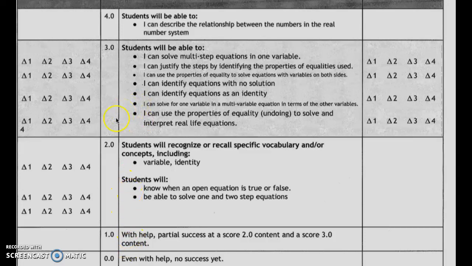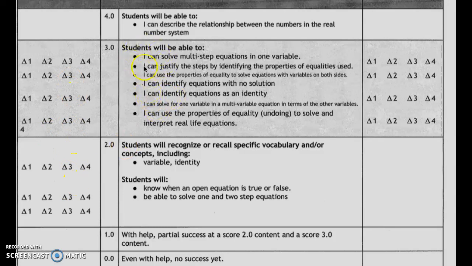For me, I'm assuming that most of you know this step right here. Students will know what a one-step equation is, how to solve a one or two-step equation, and see if you can find out if the solution is true or false. In the next minute or so, I'm going to stop the video, and these are the pre-skills for Chapter 2 that I want you to look at. Are you at a 1, 2, 3, or 4 on any of these skills?